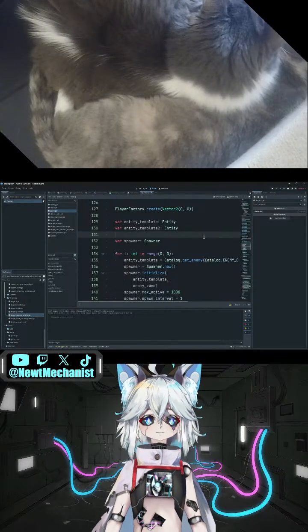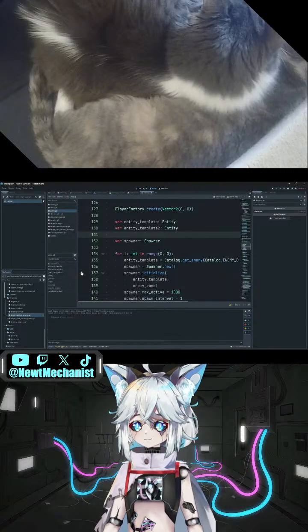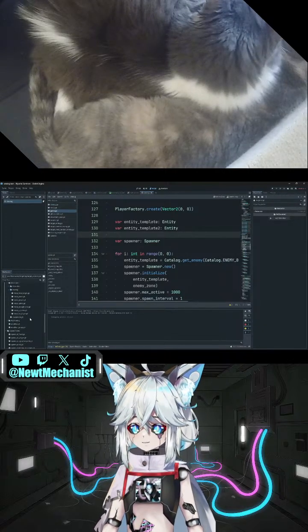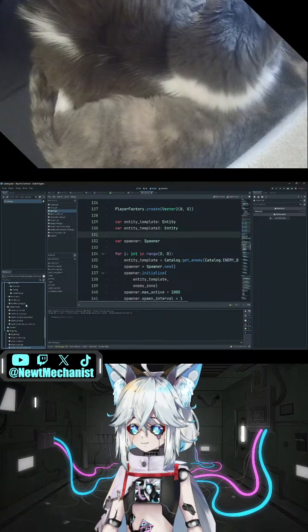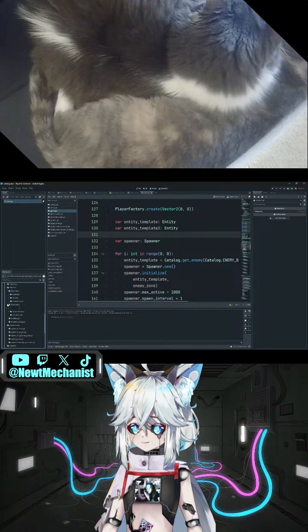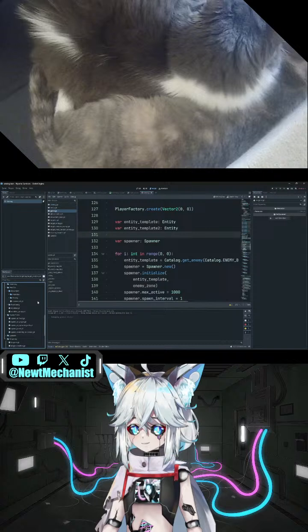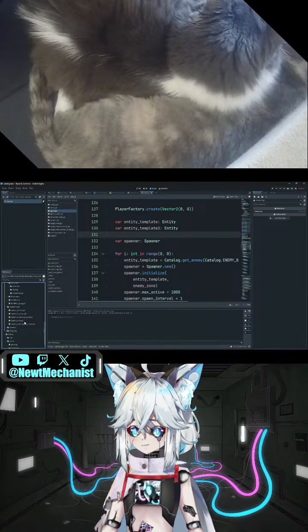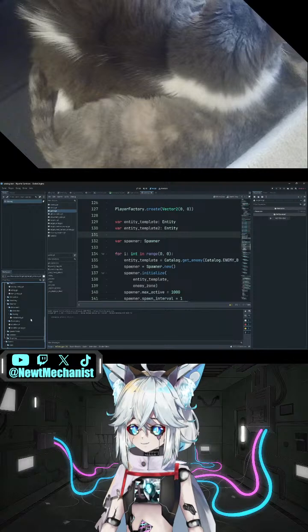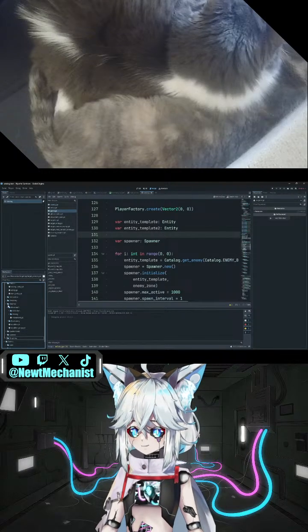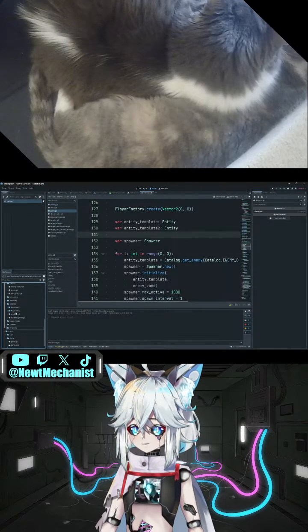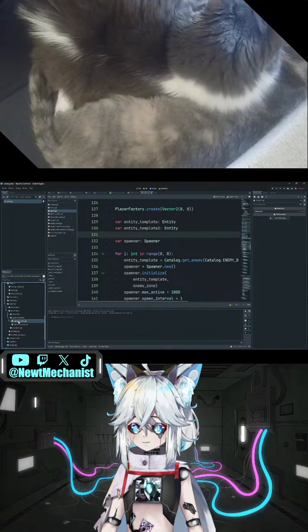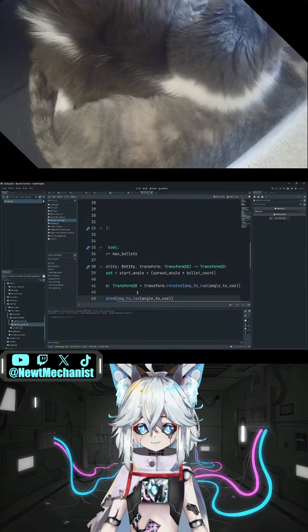Okay. So we need to look at spawners targeting, spawn points, modifiers, positioning modifiers, spread.